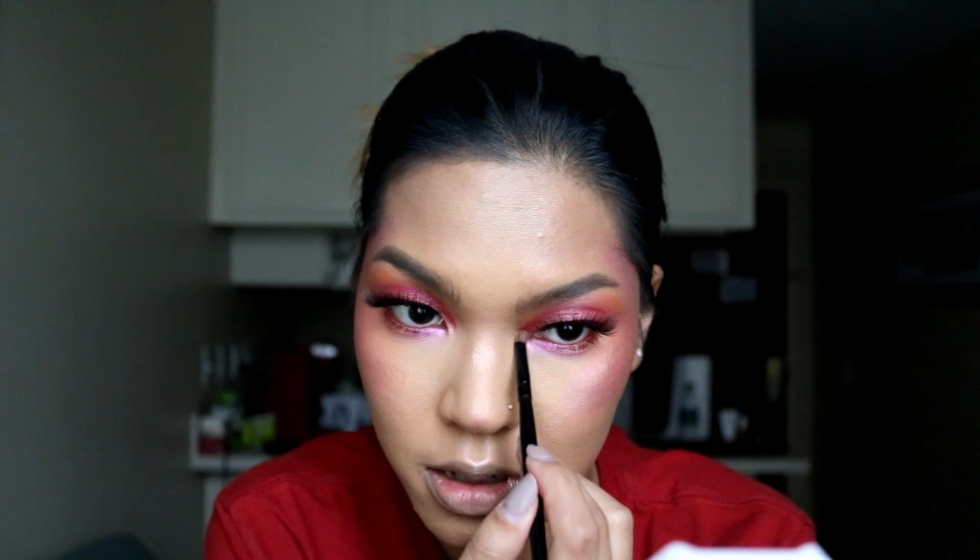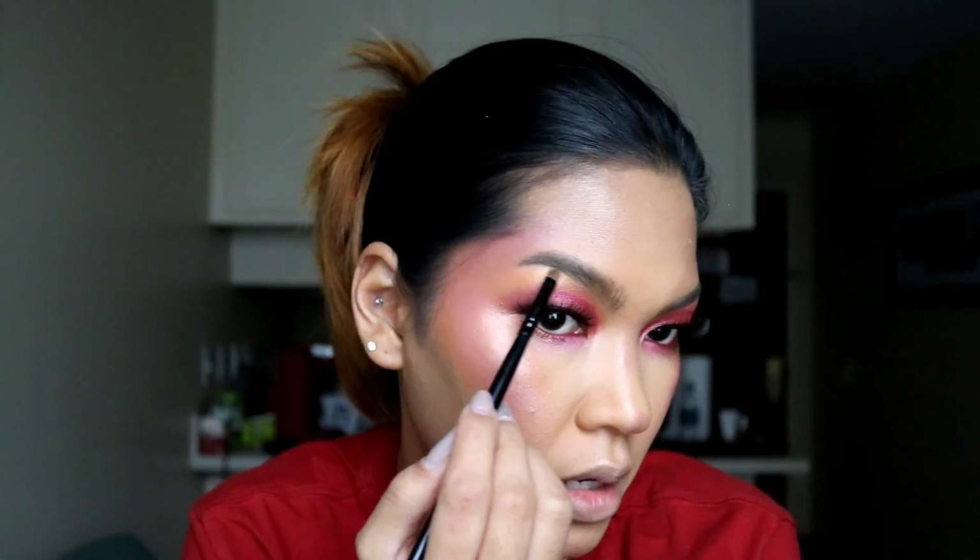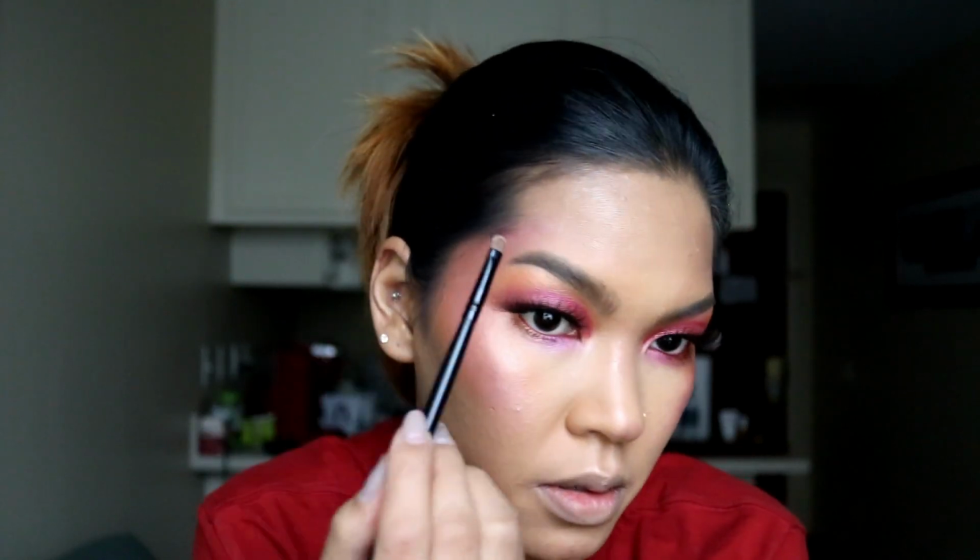The ultimate Valentine's makeup look. That would be my title. Of course, I cannot miss my brow bones. Man, if I were invited to Met Gala this time.